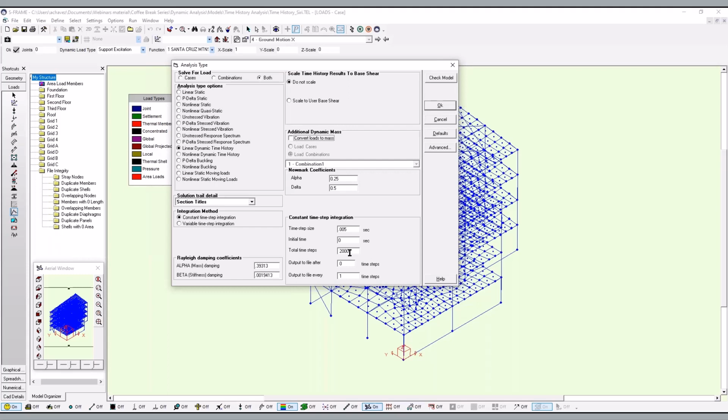So if you were to do this on your end and you were to take a look at the solver's output during the analysis, you will notice that it solves the static load cases first, in case there are any, and then it solves the time steps for the dynamic load case, which in this case would be load case number 4.